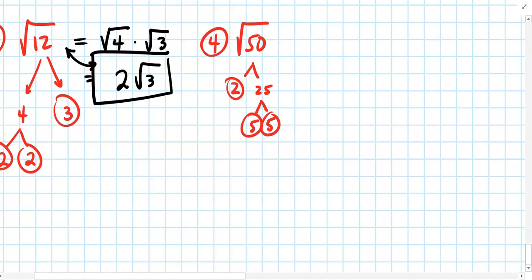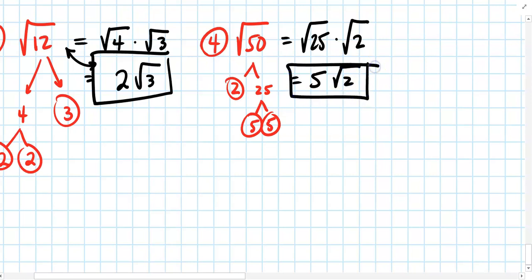Well, this square root of 50 wasn't too bad after all, was it? It was a bit larger, but it actually factored in much the same way that we saw a moment ago. We see a pair of these 5s that are sitting underneath the 25, so we can state that the square root of 50 is simply the square root of 25 times the square root of 2, and we know the square root of 25 is 5, and 5 times the square root of 2 would be a nice simplified answer for the square root of 50.